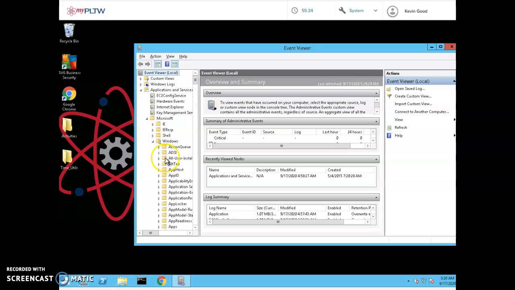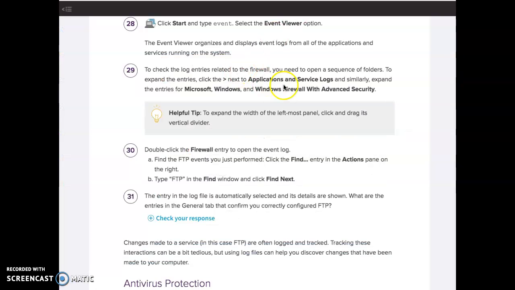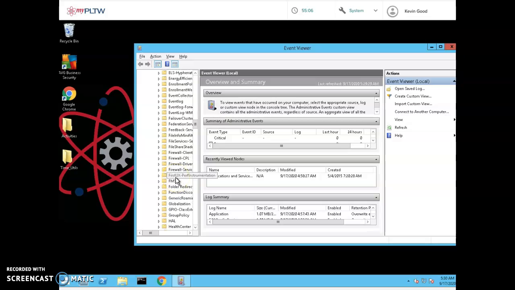This thing is huge. And then you have to go to not firewall, because you'd think, okay, if I scroll down here, I get to the F's, I'm going to be in the right spot. And it has stuff about firewall, but be careful because it says you have to go in here to Windows Firewall with Advanced Security, because that's where we made the changes to our inbound rule. So I got to scroll all the way down to the W's. Jeez, this is long.